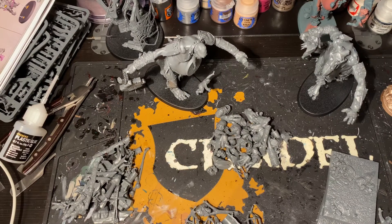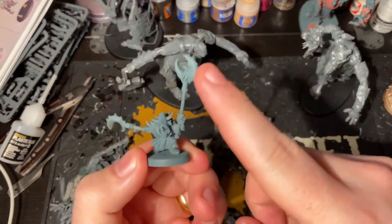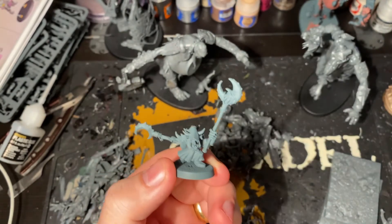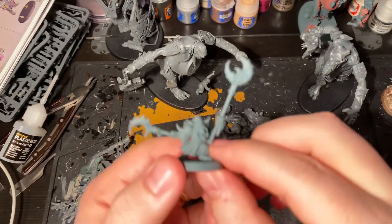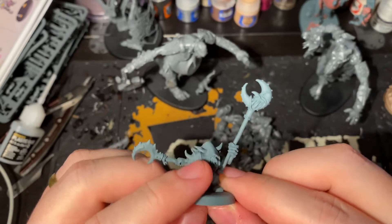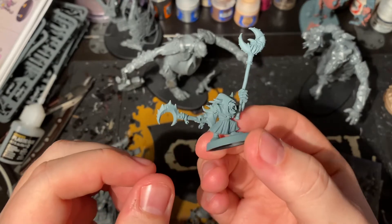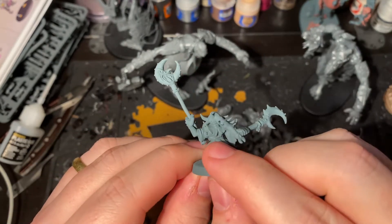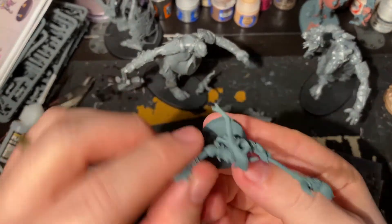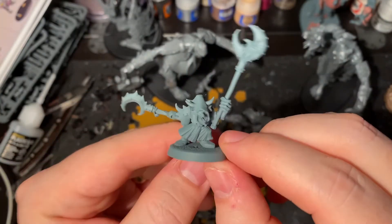I also delve into my box of old Warhammer Fantasy stuff occasionally. I had an old box of goblins with a metal Moonclan symbol that was like a banner for that unit back in the day. All I've done is take that and couple it with a Boingrot Bounderz leader with their scythe, on a normal grot body from the old kit. He's now a shaman for my Gloomspite Gitz — he's a bit top-heavy so I need to add a weight eventually, but it was just a couple of bits of super glue and plastic glue and that was it, no extra work needed.